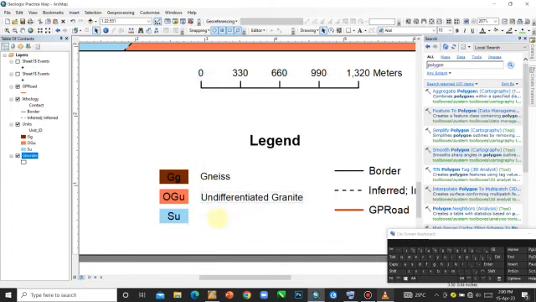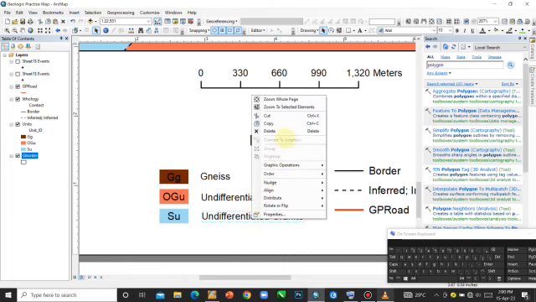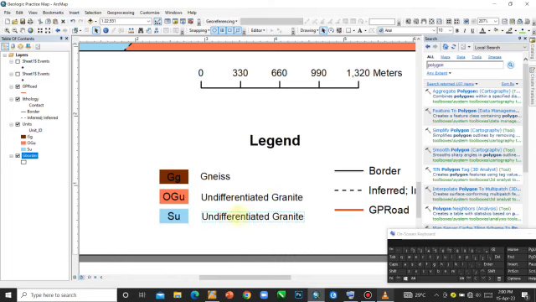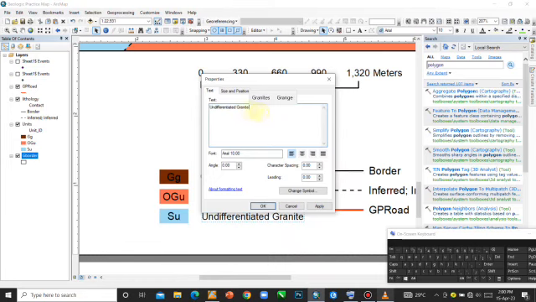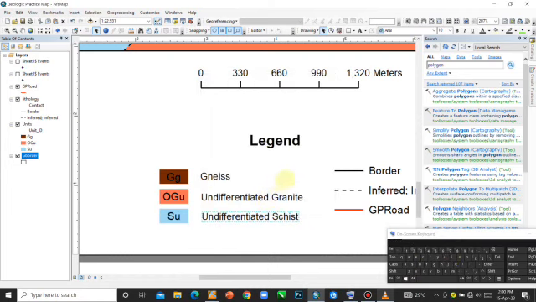I click OK, so I have it, and then I can paste again. I'm going to copy this and paste, bring it down here, double click on it, and turn it to undifferentiated schist. Click OK, and apply.